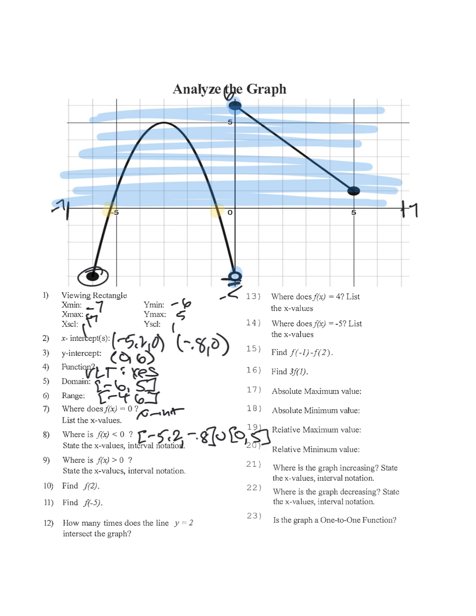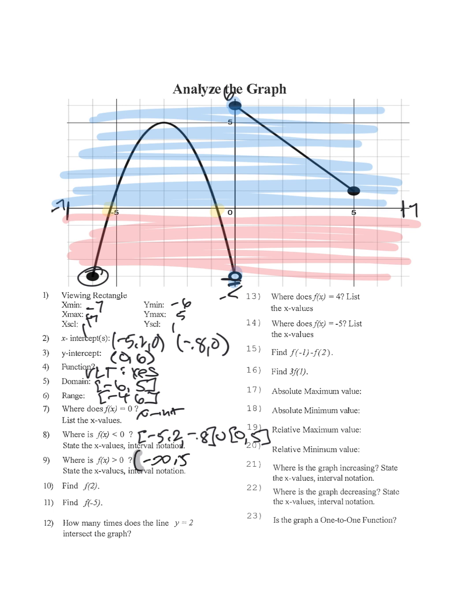And then where is it less than 0? Well, that would be everything below the graph. And so one of the common things that we like to remind people of is the fact that the interval, oh, wrong pen, is -infinity up to that -5.2. And then it picks up at -0.8. Now here's the weird, annoying part. Because this is an open circle in the context of this question, we have to say it is not including that 0, because it doesn't actually hit there, even though that coordinate itself is stopping there.